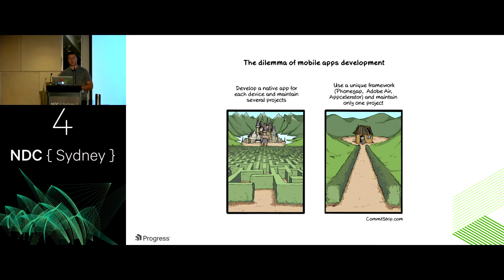It can be very complex to build something native, and there's a lot of maintenance that goes into that. If you are using a framework like PhoneGap Cordova, it does give you sort of a clear path towards one direction, but the end result of it may not be as beautiful or as performant as you may have liked. So there are some competing concerns here when looking at this space.